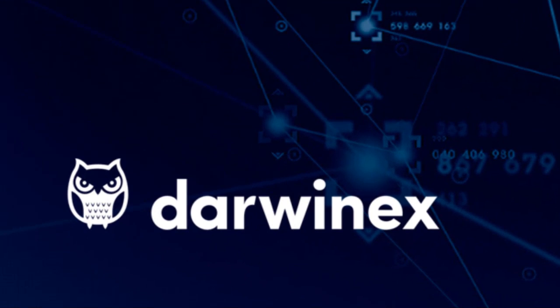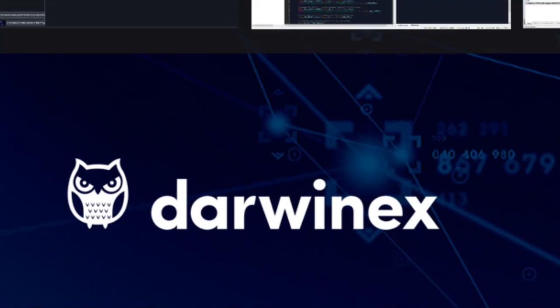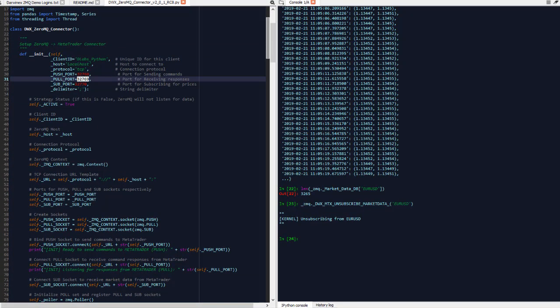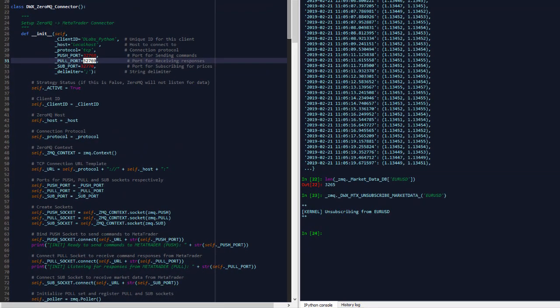So let's get out of presentation mode and go through to the environment. In terms of explaining code, we'll start with Python. The script has been completely revised. The script is now called, firstly, DWX-ZeroMQ-Connector.